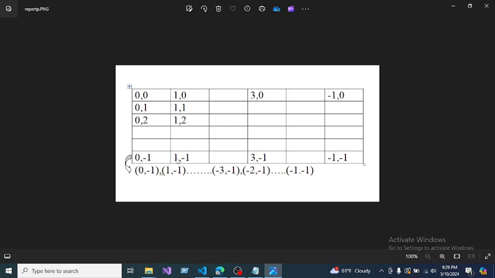Okay, then 1 -1, and this means that it will start from 0 -1 1 -1, then it will go to -3 -1, this position, and the -2 -1, and the last position is -1 and -1. Okay, so this is the symbol of table information.